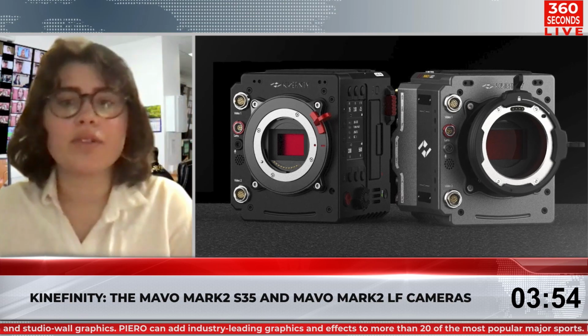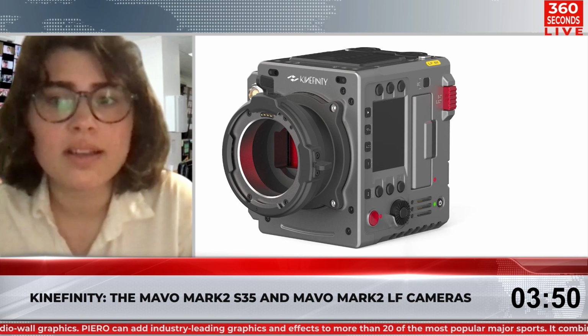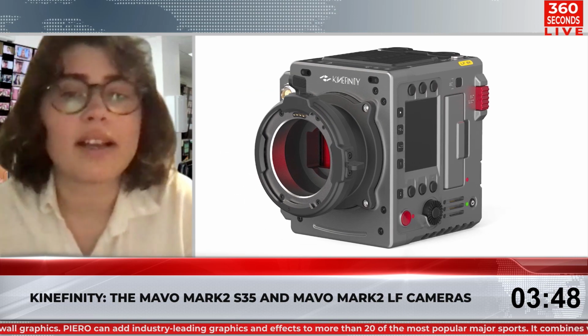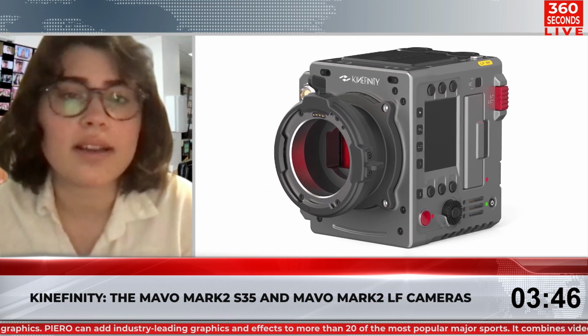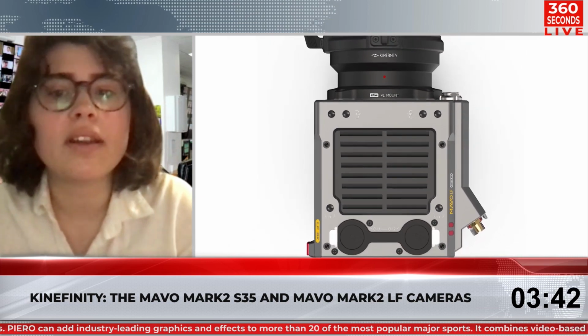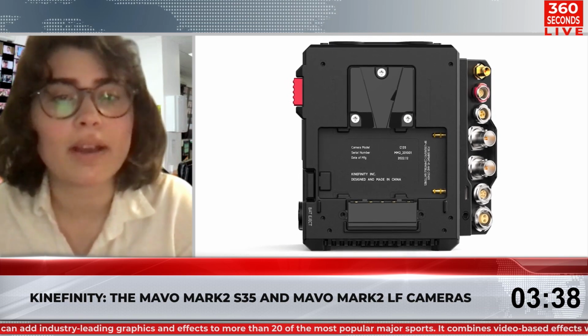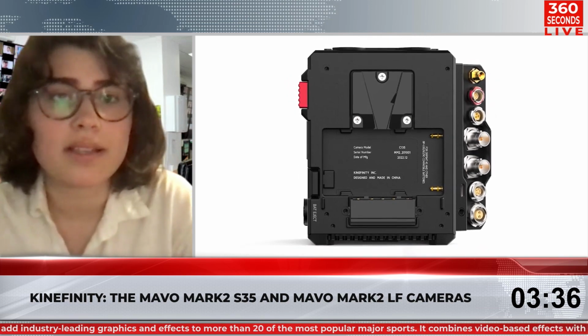Kinefinity, who have introduced the second iteration of their MAVO and MAVO LF cinema cameras. They inherit many of the features of the high-end siblings, starting from the body design and software platform, but come at a more affordable price. The new Kinefinity MAVO Mark II comes in two versions, S35 and large format. So, Philip, what's special about these?